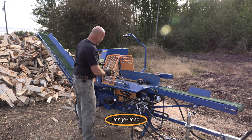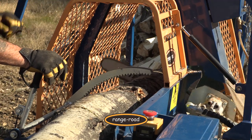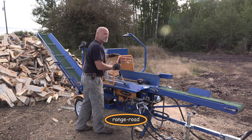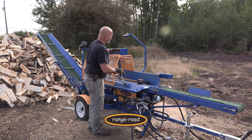Other new features, we have a claw here for holding things in place while we're cutting. Absolutely very useful. I have a big tendency to use my hand, but this gives you a lot more leverage, especially when you get down into the shorter ends, right?